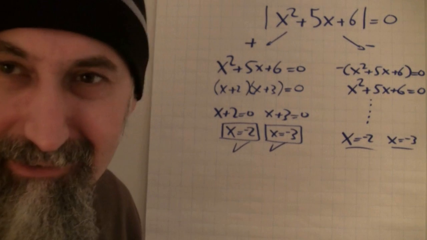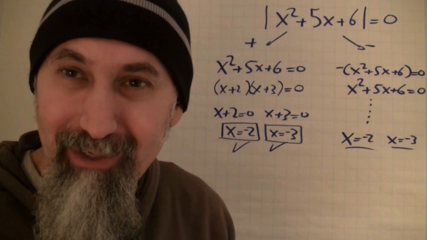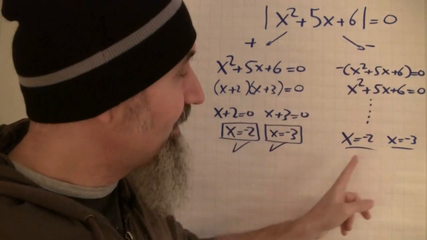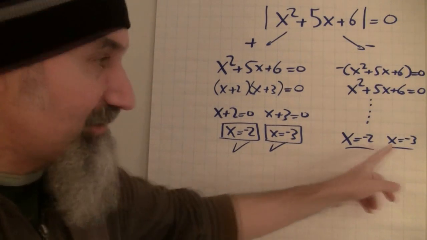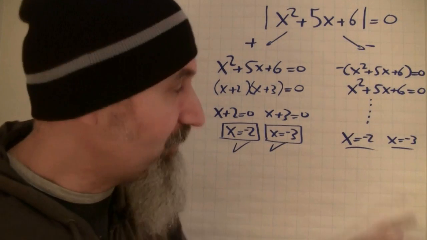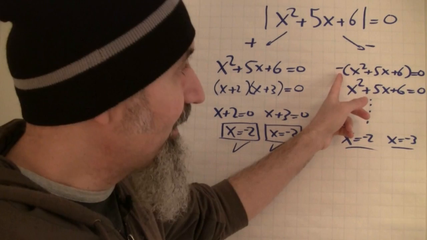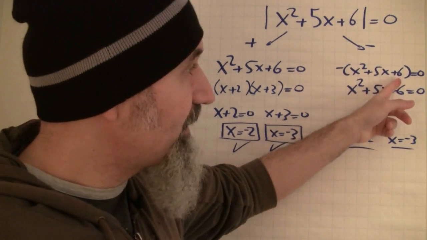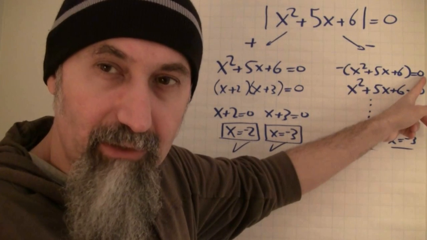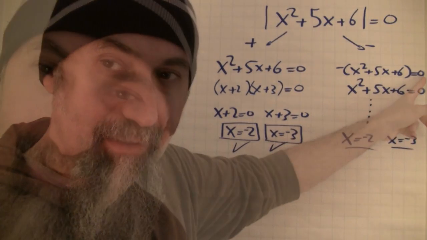Which is something simple that I wanted to show you. Now, if the other side was anything other than 0, then the answers we got here would have been different than the answers we got here, and we would have to check those answers as well. And that's all you do, because if we had a negative here, we would divide this side by negative, and whatever number was there, the sign of that would have changed. If it was negative, it would have been positive. If it was positive, it would have been negative.